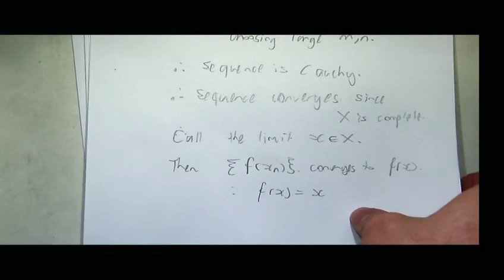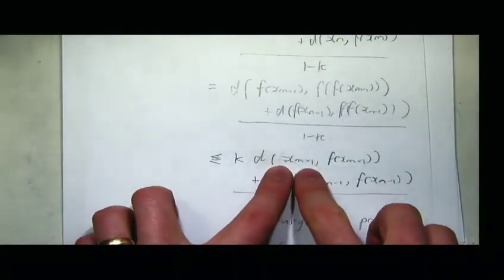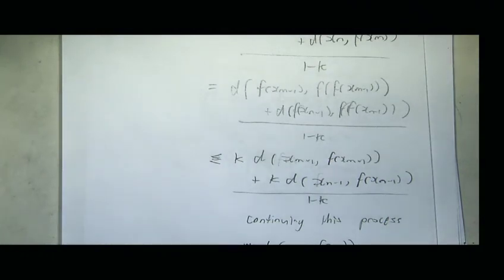I can think of a better way of writing that. I would have done this bit here with the dm minus 1 fm minus 1 as a separate part of working as well, because that would have made the working make more sense. So you say okay, just a second, I need to know how far apart any 2 points of the sequence are. But if I just pick 2 points that are 1 apart, and find out how far apart they are, and then use that information to figure out how far apart any 2 points are. That's the contraction mapping theorem.